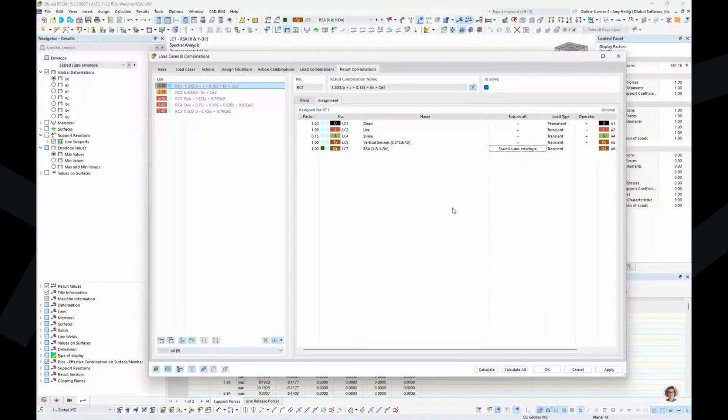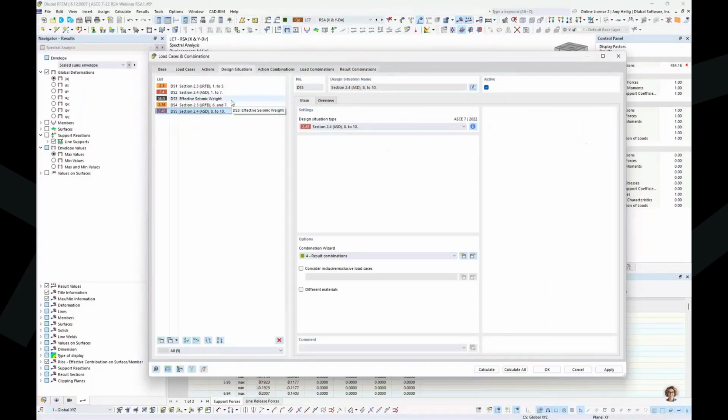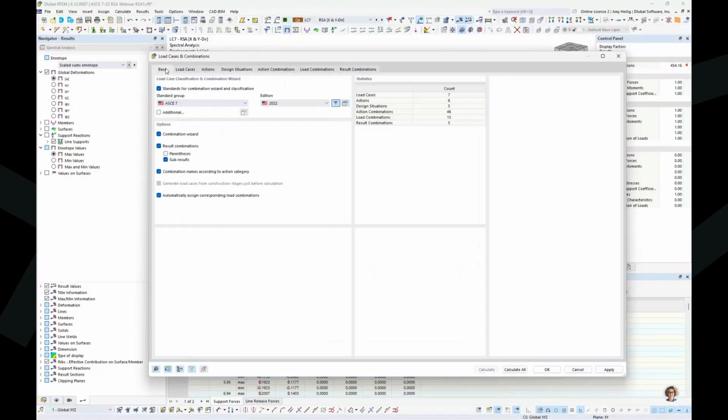So now that we have all of the information defined here with result combinations and design situations, we would be ready to move forward with possibly the design of our structure. So for today, maybe we activate the concrete design add-on and move forward with design according to the ASCE. Again, there are previous webinars that will go into a little bit more detail related to this. So sticking with the response spectrum analysis, we want to move into the second part of our example today.